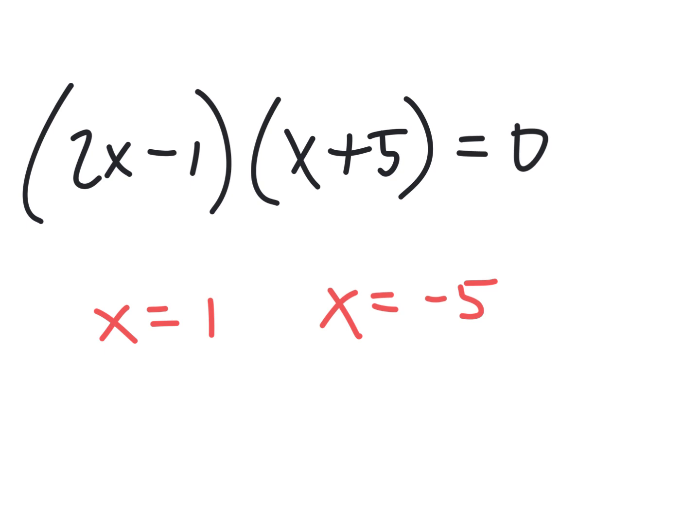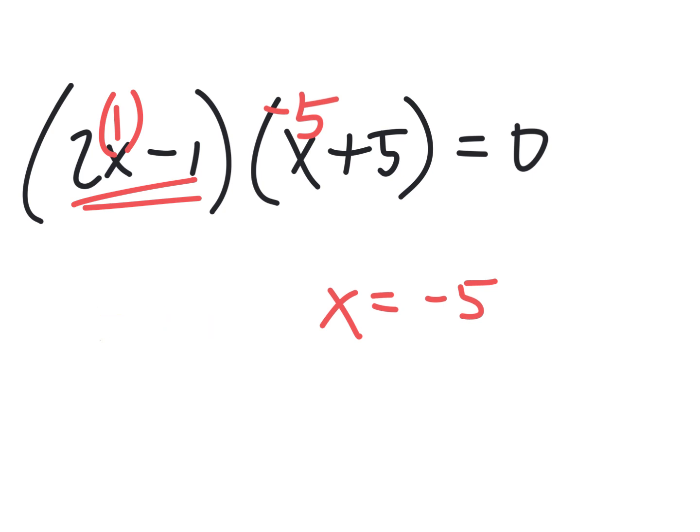Cooper, do you know which one of these 2 answers I wrote is actually right? Negative 5. Yep, that one works. Because it makes this 0. That's the point of that. It's because that makes it equal to 0. But does me putting a 1 in right here make this equal to 0? No, it does not. So Iris, we need to fix this one. Do you know how to do it?